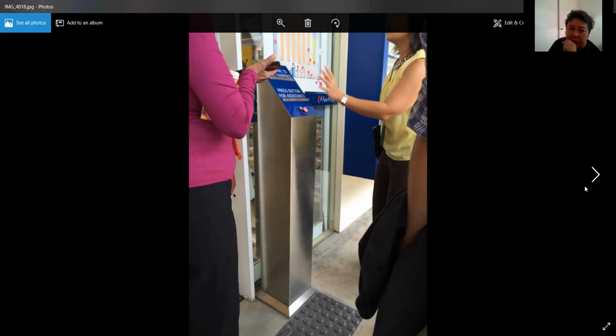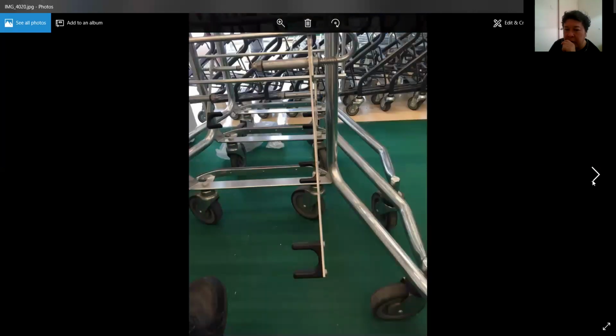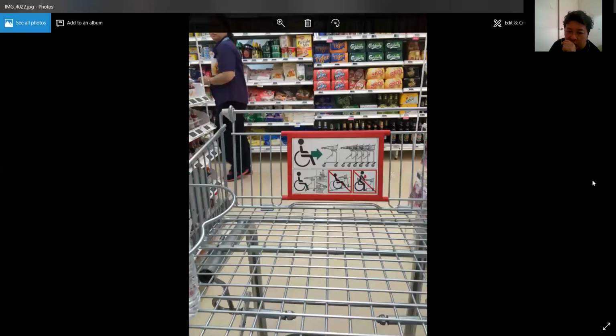Stops in front of an assistance control, a button to get assistance to go into the supermarket. And the supermarket has these trolleys, which were very helpful. I could clamp it to the wheelchair, if I have a wheelchair, and do my shopping. This is a view where I'm pushing the trolley and taking the photo, and I can wheel myself without having to touch the trolley handle while just picking up goods that I want to buy, such as the water bottle on the left.